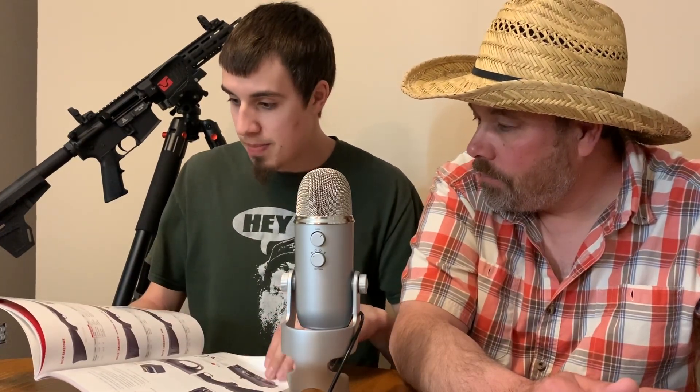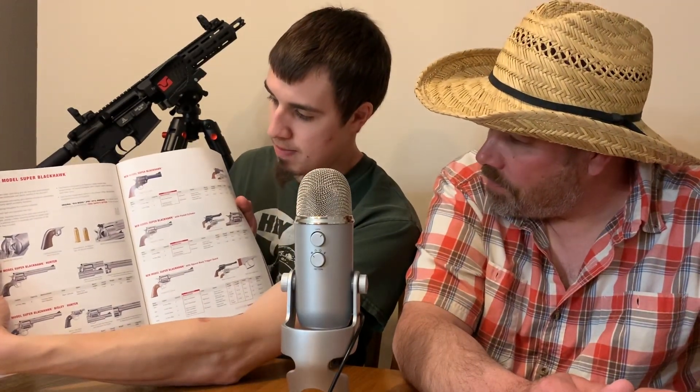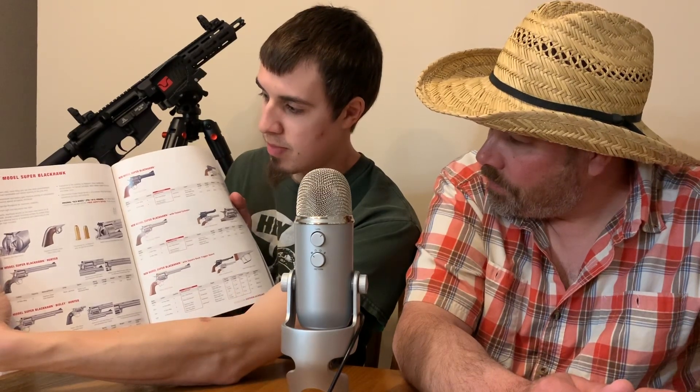I really like that. I have the wooden 10/22 and I can only imagine how quiet this suppressed version is. With a suppressor — look at that thing — it's nice but just weird looking. They also have the Ruger Super Blackhawk revolvers. I love revolvers — they're cool. Available in .44 Magnum and .357 Magnum.